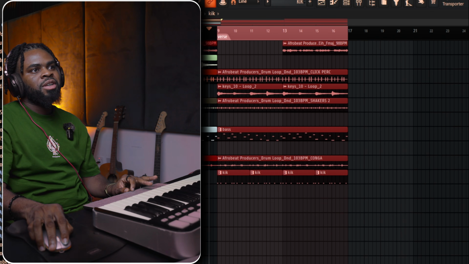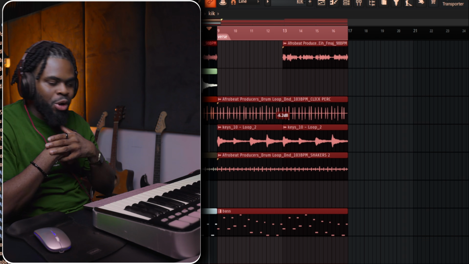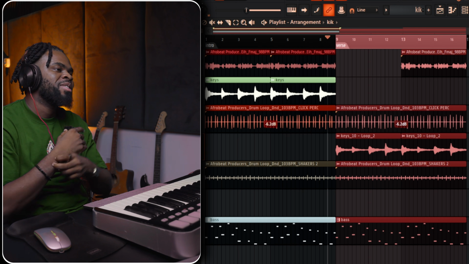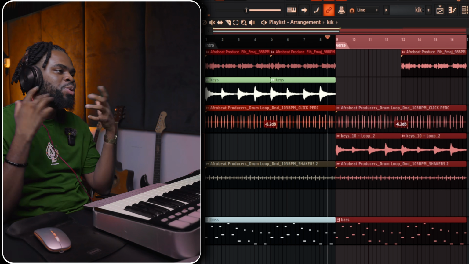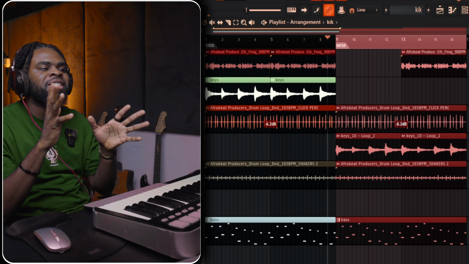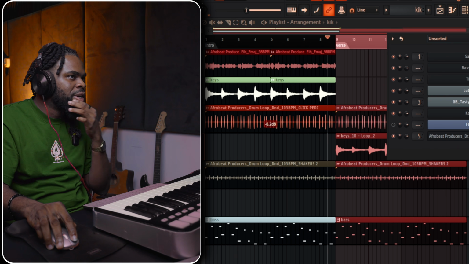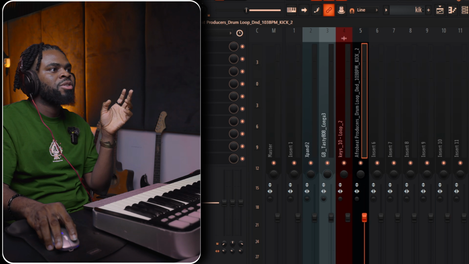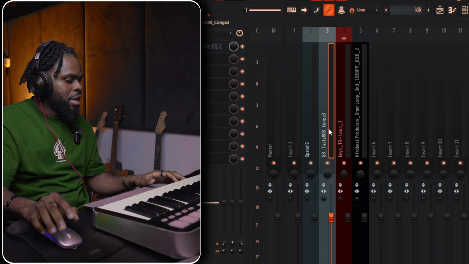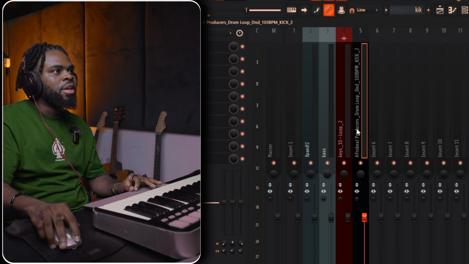So now here is a trick I want to show you guys. This is a fight that has been going on for ages between the bass and the kick. Which one wants to come out, which one wants to shine. So now let me show you how you can settle this fight. So you want to send your kick to the mixer track, send your bass to the mixer track. So this is my bass. Let me label this one bass. So what I want to do is take my kick.